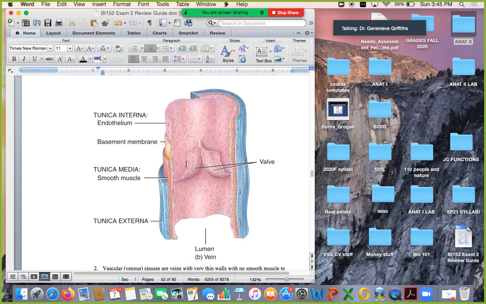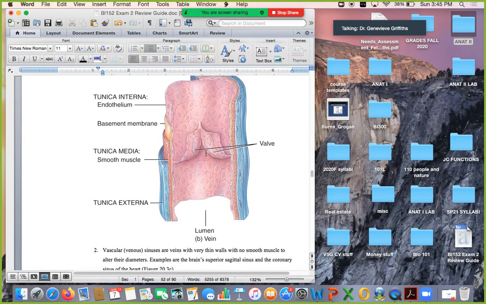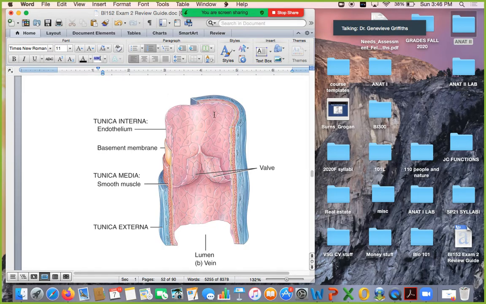So this is the same image that I showed you earlier, but now I'm going to focus on the one-way valve here, because this is important. Nothing's happening by pressure. Previously in arterial flow, the blood's flowing because it's being pushed along. Here it's kind of being sucked along from the vena cava, being pulled into the right atrium, but it's also being propelled by skeletal muscle pumps, etc. So as the blood flows through, we want to have stop points where it can't go back any further. You can picture an airport where you can only travel in one direction, but you can't turn around and go back out the way that you came, right? So you're only able to go through these one-way valves.